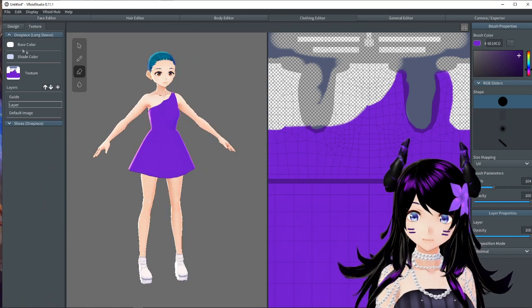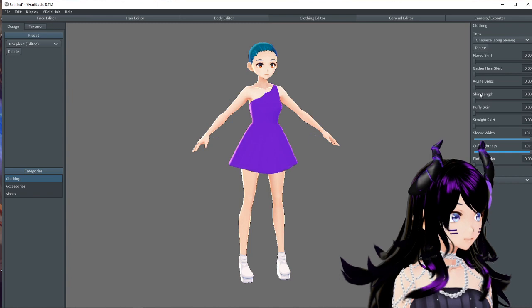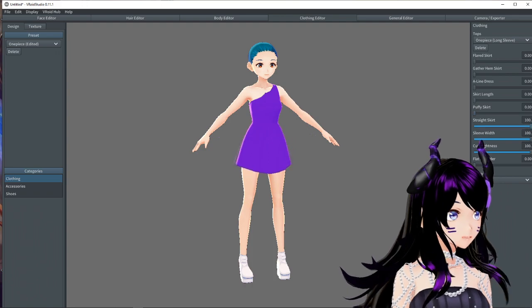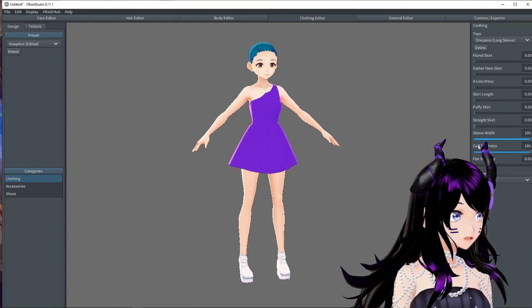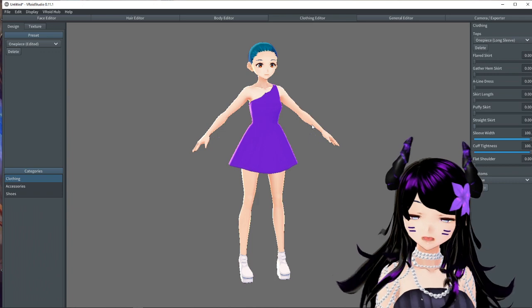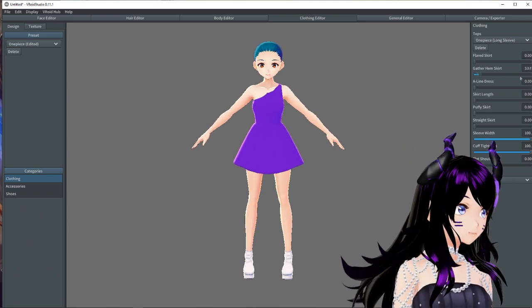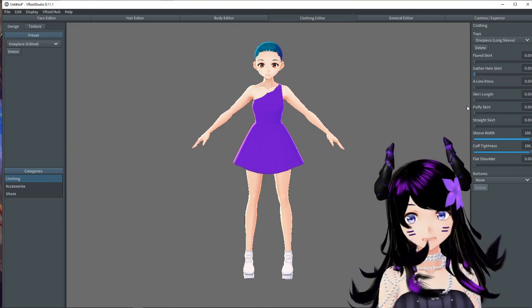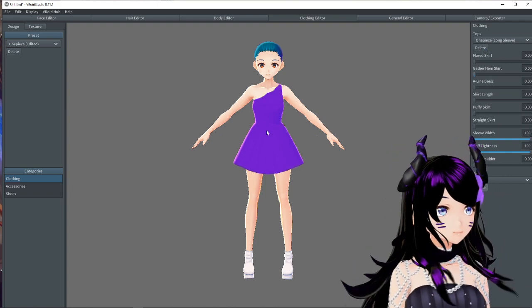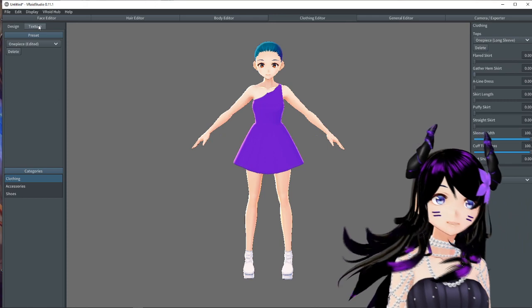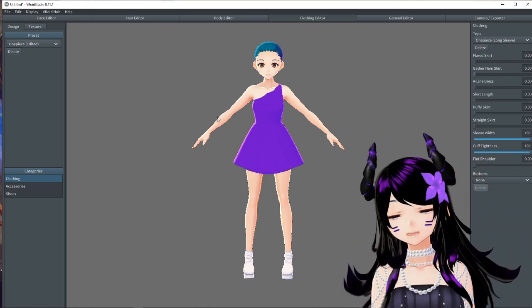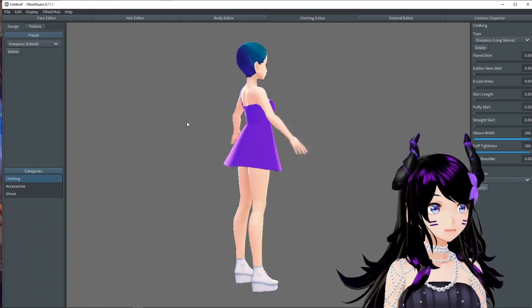Nothing crazy. Then of course you can come back into the design and you will have options to change your textures. You can change the size of your skirt, the width of the sleeves and the cuffs if you're keeping all of that. The hem of the skirts, I erased that, so it's not important here. This is the basics of things here.